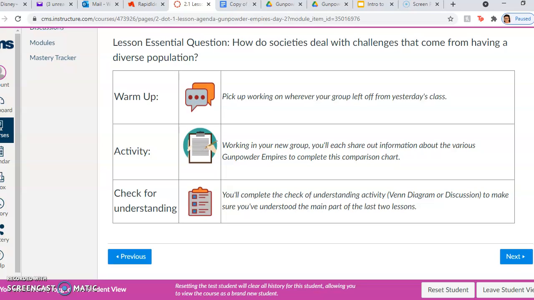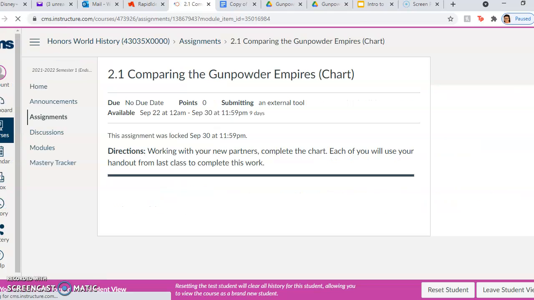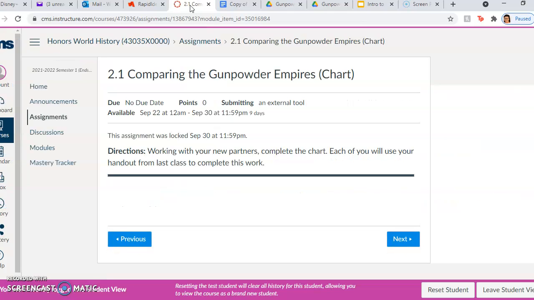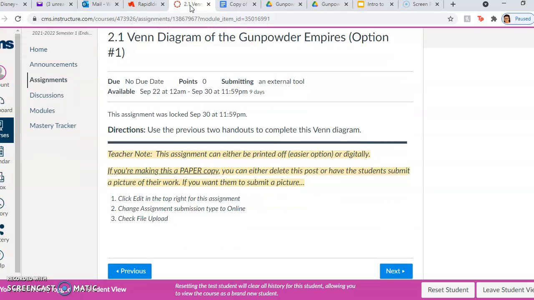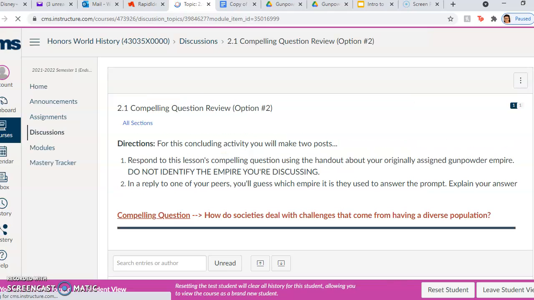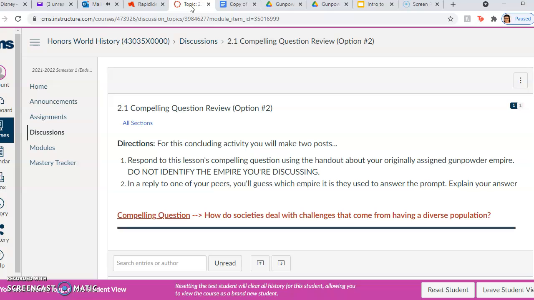Here, it says warm-up activity and check for understanding. Well, in class, we literally listened to the charts. That's what this is talking about. You got the charts. Everybody completed information there. Paper copies of the Venn diagram. Well, on this one, I passed that paper out. So everyone received a copy of the Venn diagram and we color coordinated everything in class.